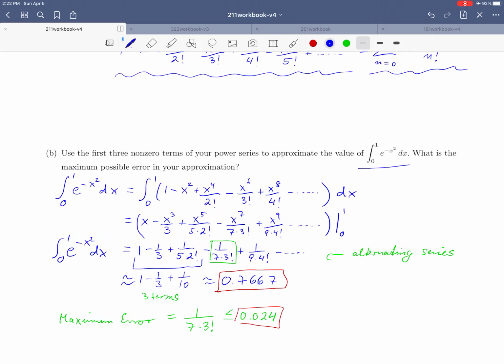So in example 4b, we took the power series expansion of e to the minus x squared and we integrated it term by term. I don't know if any of you were pausing when we did that and wondering if that was legal. Were we allowed to do that? That is a mathematically valid question. And the answer is yes, you can do that as long as your function is well behaved.